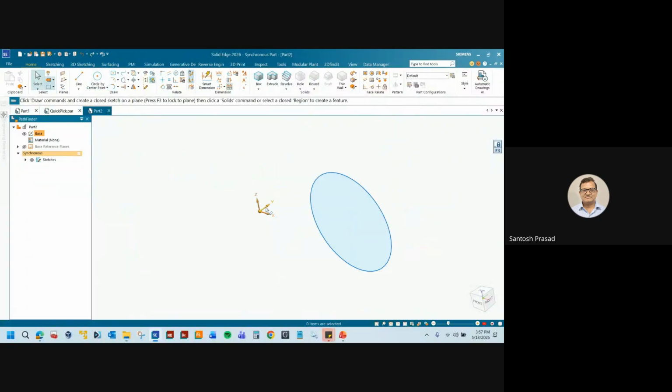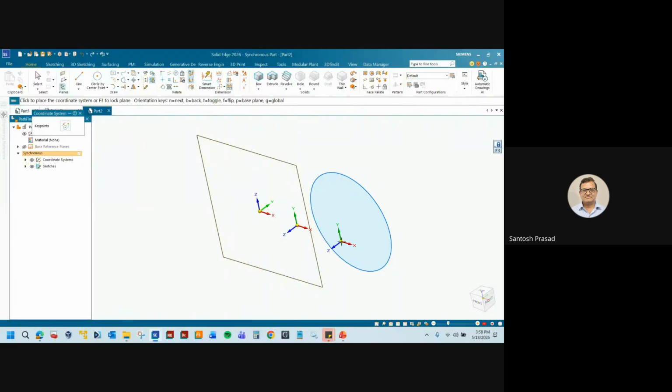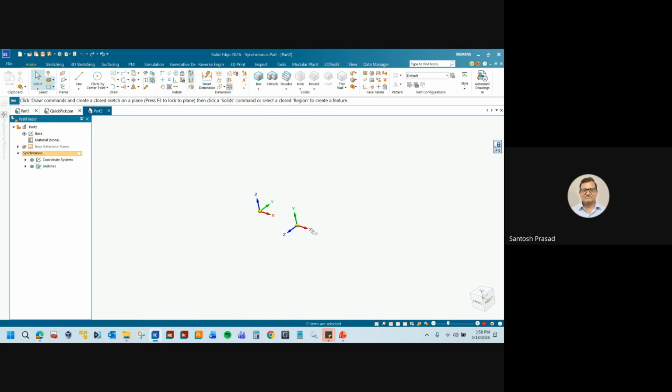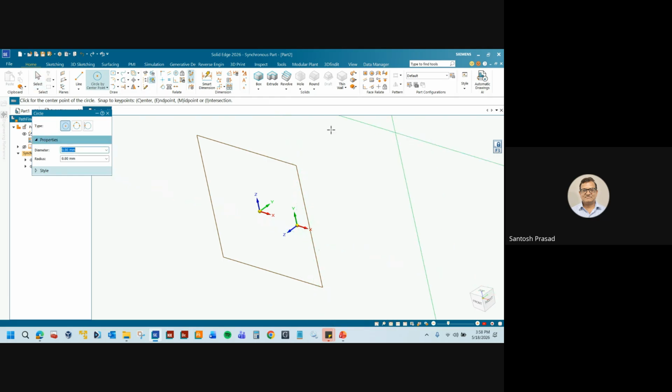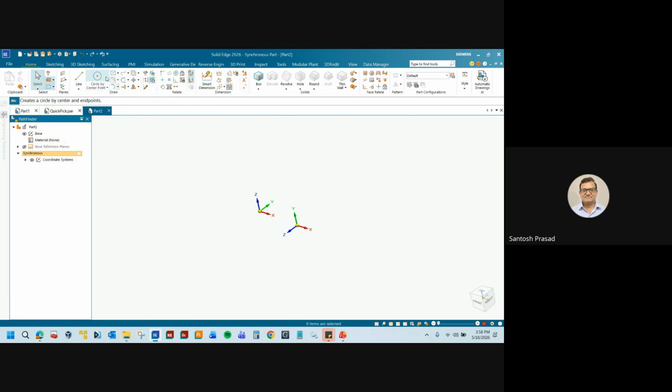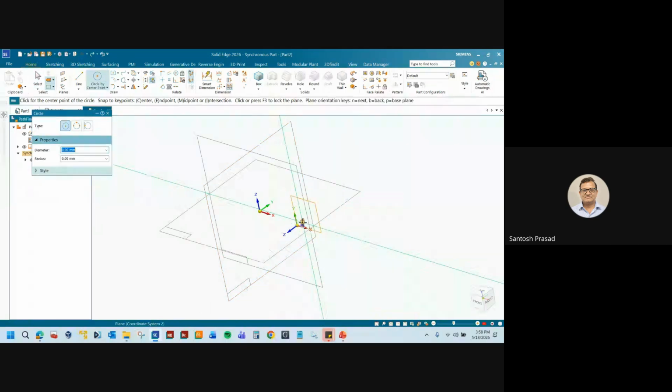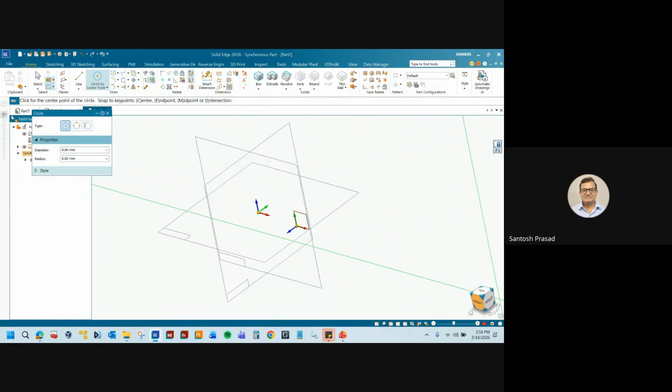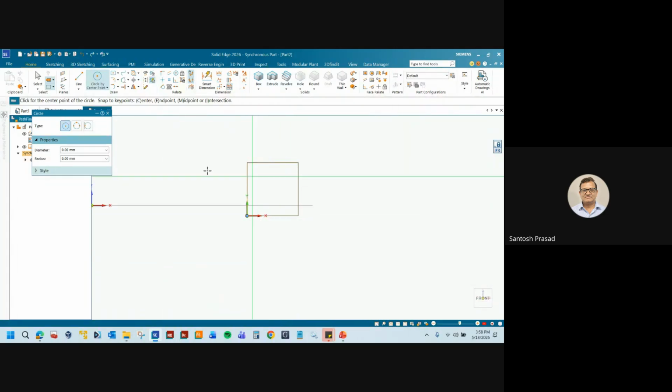The thing is that we have selected that plane. Or if you want to create another coordinate system, where you have a plane with its own X and Y, not the default one, then you can create a separate coordinate system like this. If I close this and select this circle, I can select the plane of this second coordinate system. Now when I click on this and say front, you will get this X and Y.